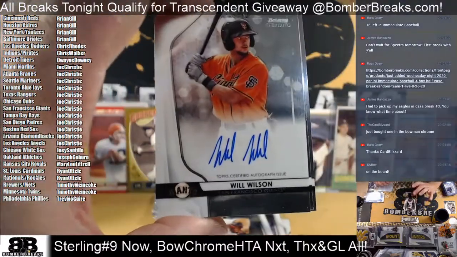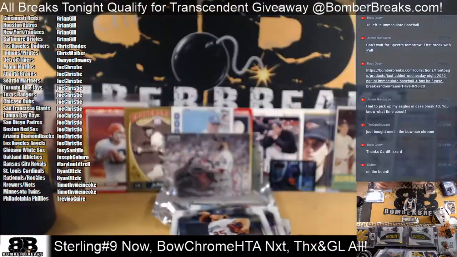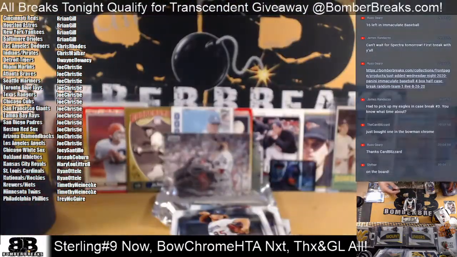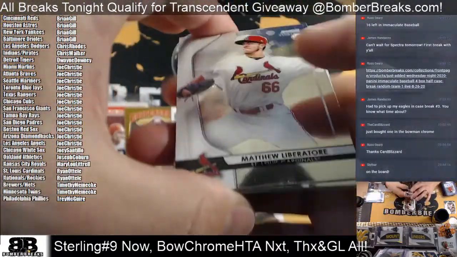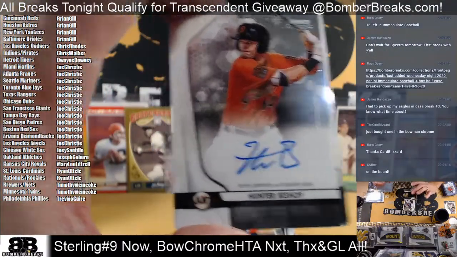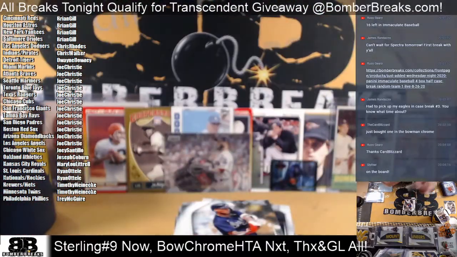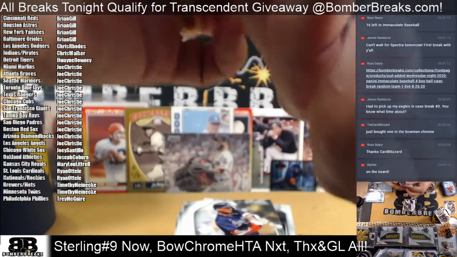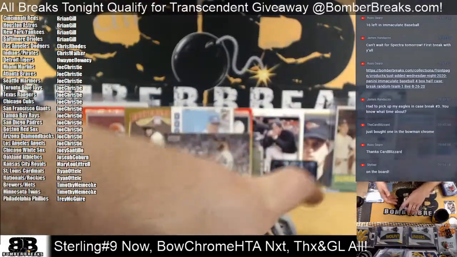And Giants, Will Wilson. Wilson, he was drafted by the Angels in an early trade. Got him with the Giants. All right, and the last pack mojo goes to... it's Giant. Nice. Hunter Bishop. Hunter for San Francisco. So the Giants go to Joe at the end there. Munoz and Garcia.